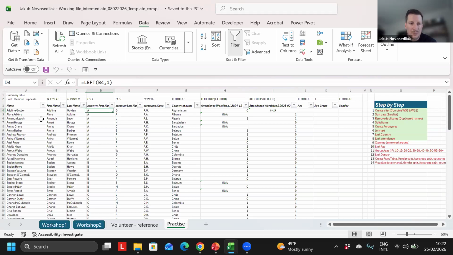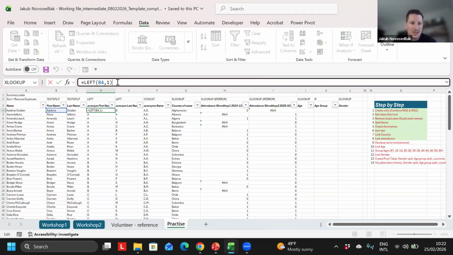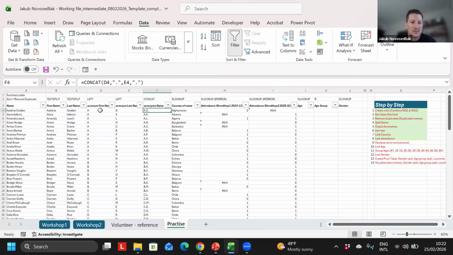With the LEFT function, we took the first letter from the first name, and we did the same for the last name. So as a result, we got H and J, and then we connected these first letters using the function CONCAT.